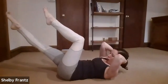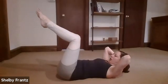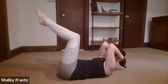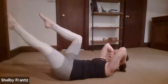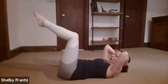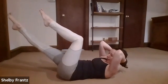Pull your low belly down. Inhale, back to center. Hold your breath, tuck your tailbone. Lift head and shoulder blades up. Exhale, both elbows to the right. Relax your head. Inhale, back to center. Hold your breath. Tuck your tailbone. Both elbows to the left. Exhale, right leg out long.